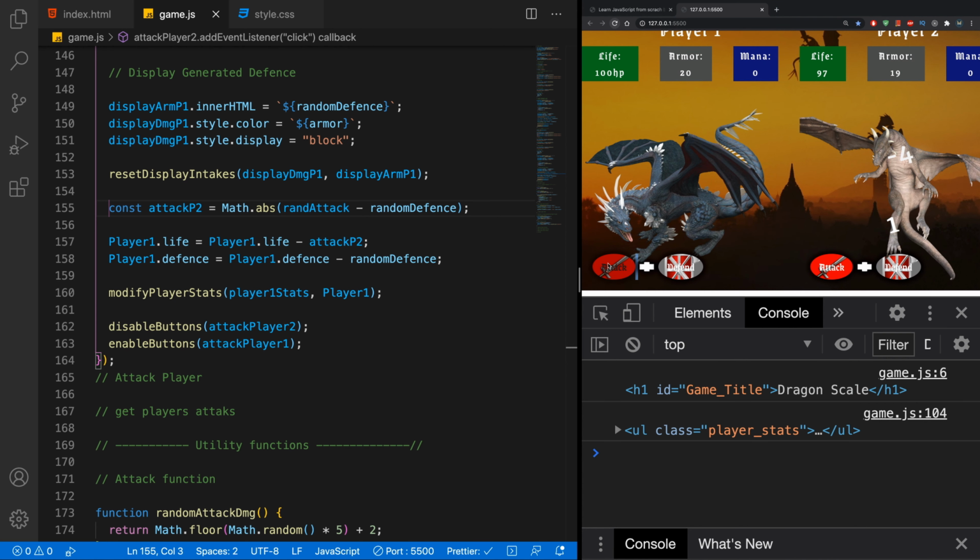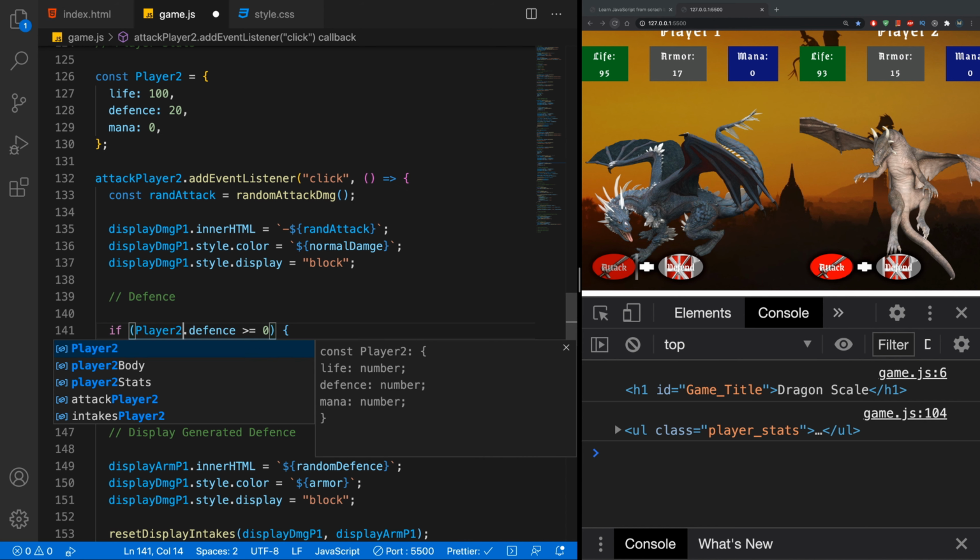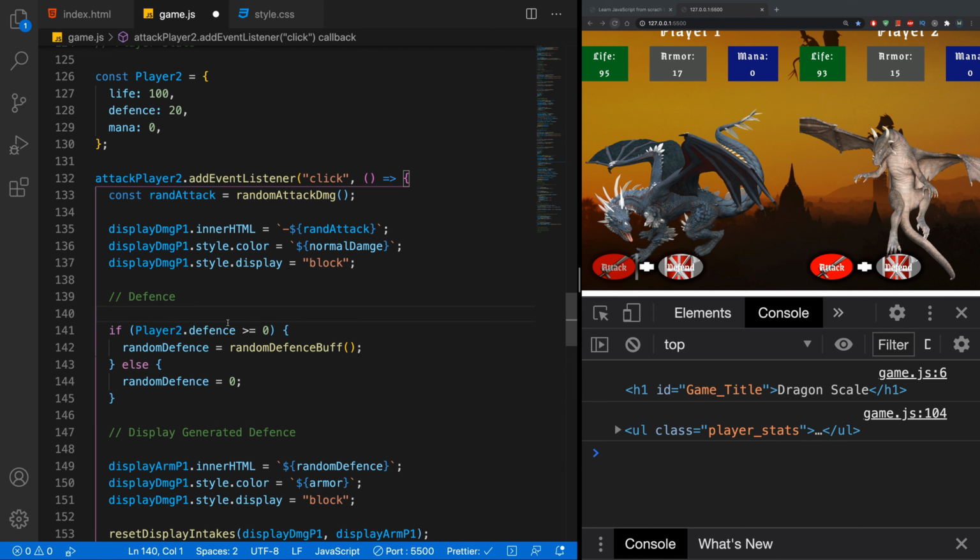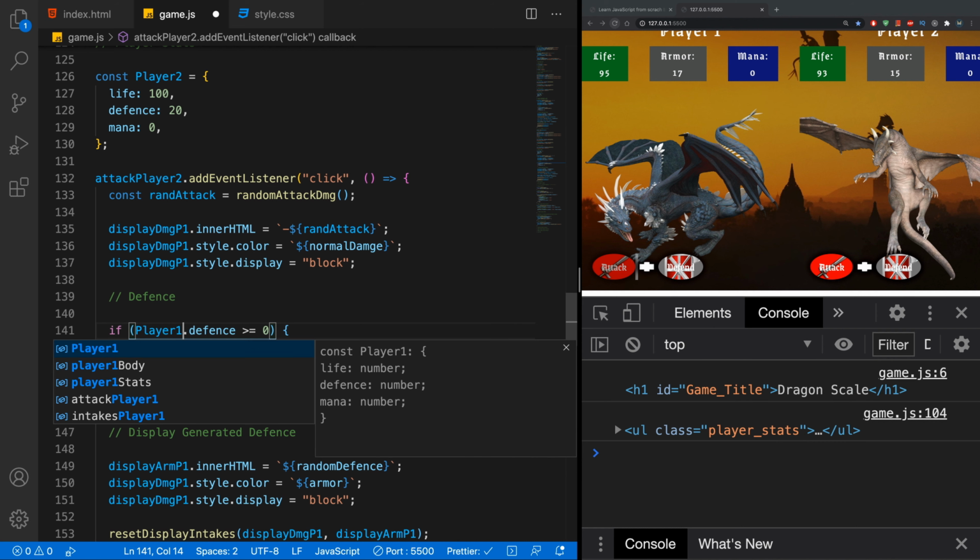So player 1 is working. Now let's try player 2, and player 2 is also working, and also the amount is generated. Hey, we are missing the armor, so we did something wrong. So first of all, there should be 2. No, there should be 1.